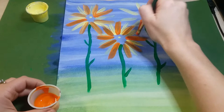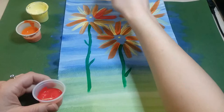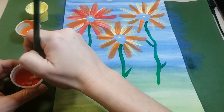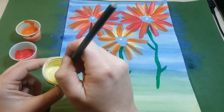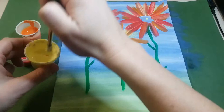Now pick up a third color — red — and add it in on two of your flowers. At this point, go over the top of any yellow or orange, adding red randomly but still making sure you're going around in a circle. Once you have all three colors in, do a final layer of yellow on each one of your flowers. Don't clean your brush — you want some of the colors to mix together.